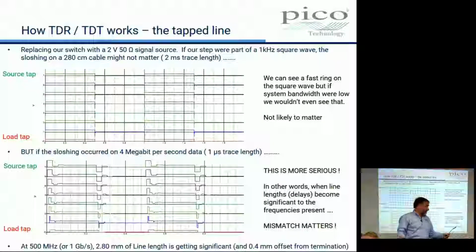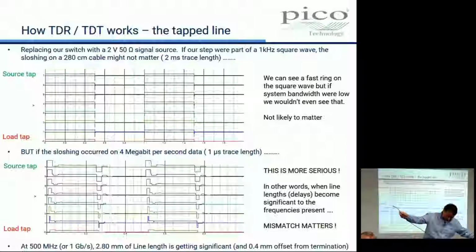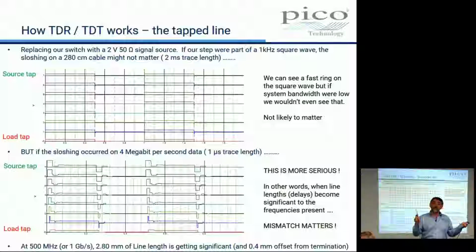So if we think about what USB 3 is, 5 gigabits per second, isn't it? If we were using a piece of cable this long, we better not have mismatch at the end of our cables, otherwise we're going to be dead stuck. So when we design the cable and when we design what it feeds at the ends, we better know all about the match at the ends. What do we need? Well, a network analyzer. And we can use the VNA or we can use the TDR TDT approach.